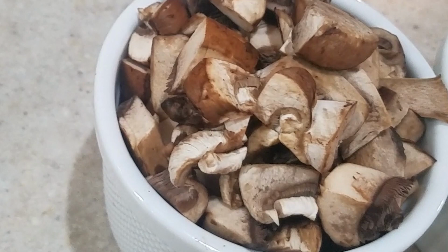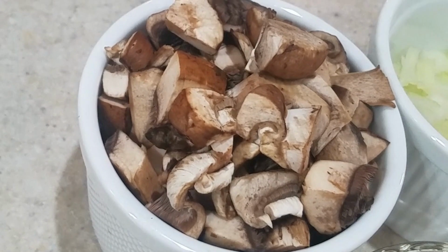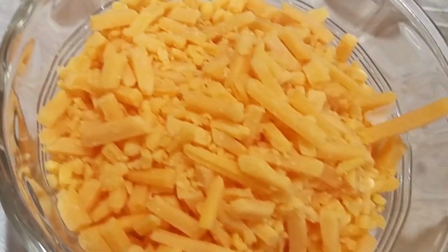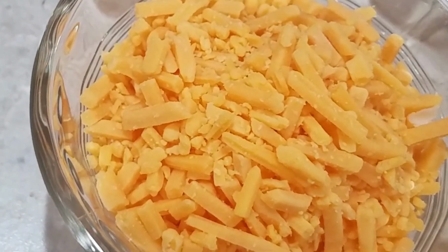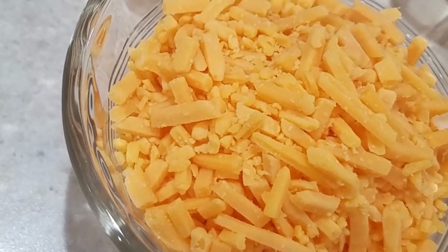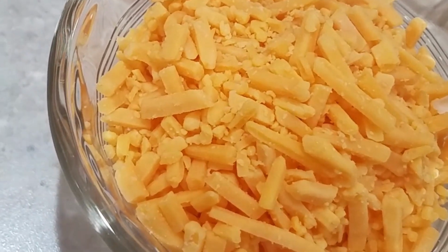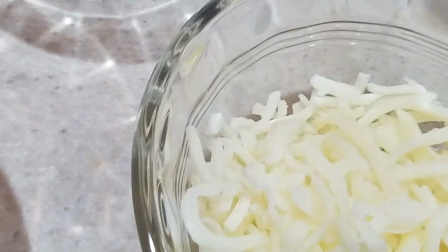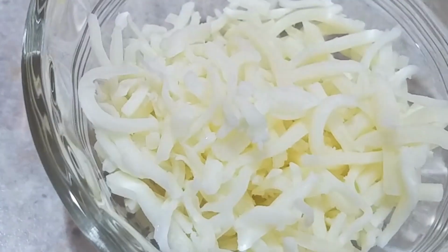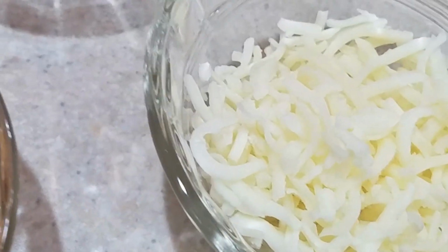I have here probably a little over a cup of baby portobello mushrooms. They're chopped in bite-sized chunks. I have about 3/4 of a cup of shredded sharp cheddar cheese. 1/2 of that will go in my egg mixture and the skillet to be stirred in, and then of course the remaining portion will go on as a topping. I'll show you that I'll put that topping on it as it goes into the oven. And with that topping, I have here about 1/4 cup of shredded mozzarella cheese. That'll go on top as well.